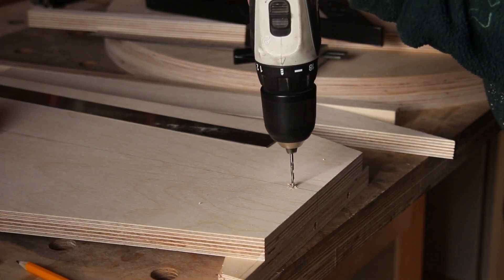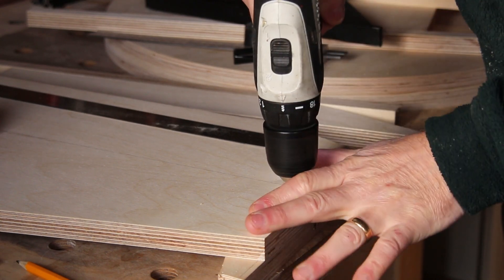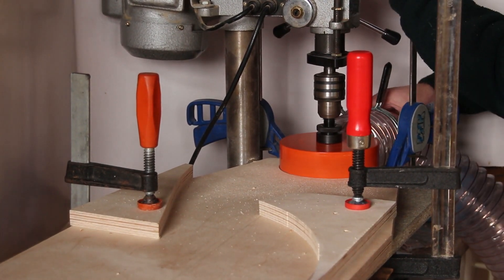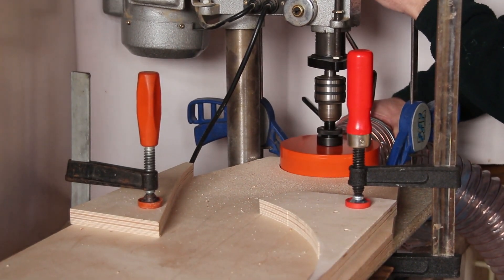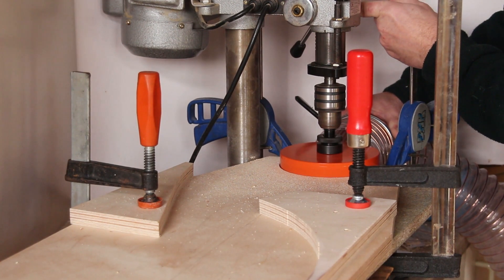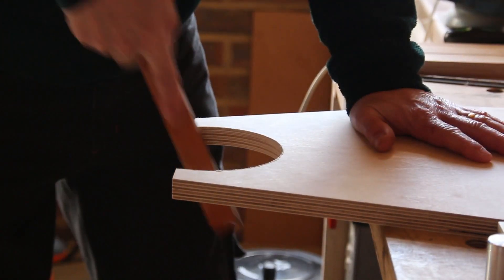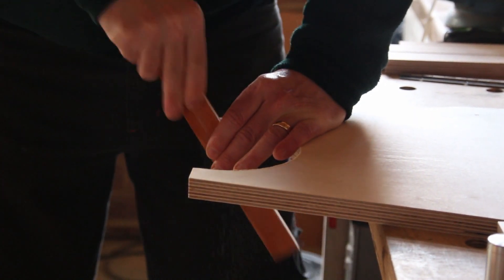These side pieces need a semicircle cut out to accommodate the altitude bearing. I mark out and drill a pilot hole, then cut out the semicircle using a hole cutter I'd bought for this purpose and my pillar drill. I've extended the table using an offcut of chipboard and blocks to support it on the bench and clamped everything down to ensure nothing moved. Then using a sanding stick I tidied up the cut, and that was the sides cut to shape.